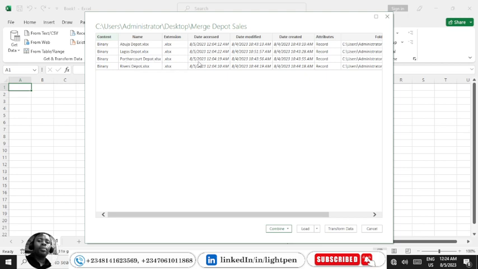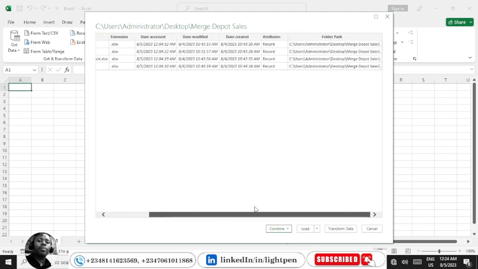Everything is Excel, and the path from which I grabbed all these files is shown here: C:/Users/Administrator/Desktop/Merge Depot Sales, along with the date modified, date created, attributes and date accessed. So everything is there, but that does not matter.